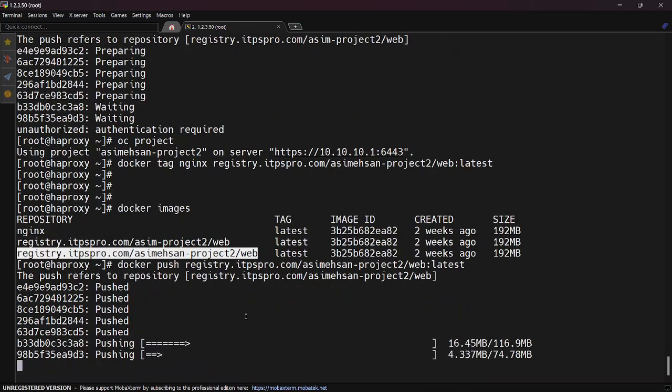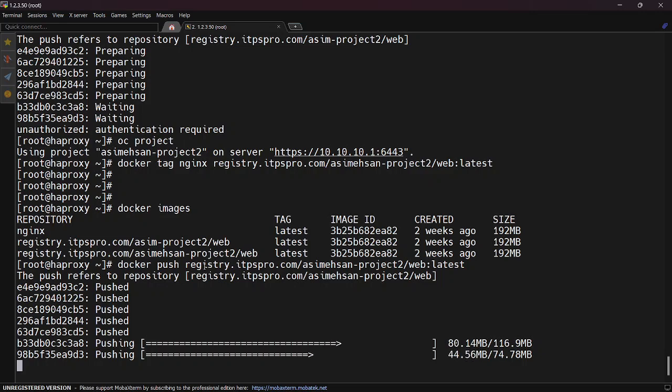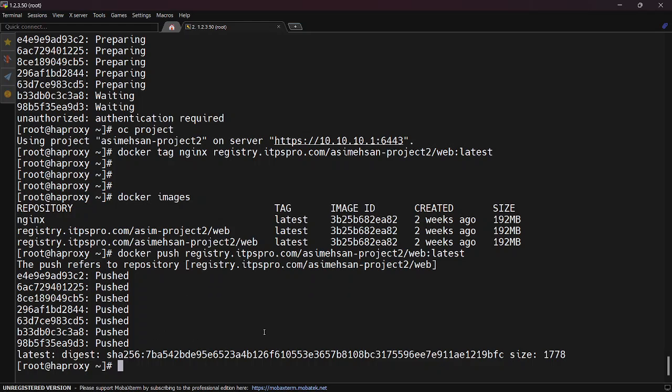Here you can see that when Docker tried to connect with the registry, it used the username and password we provided in the login part, and the image is pushed to the registry.